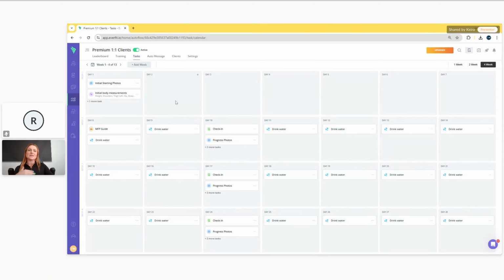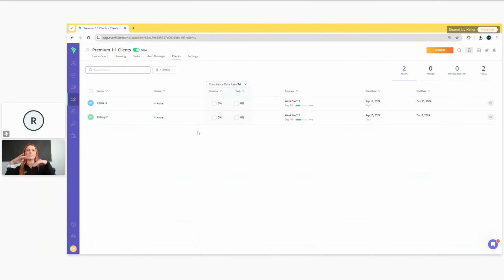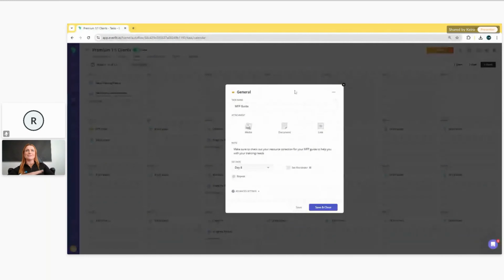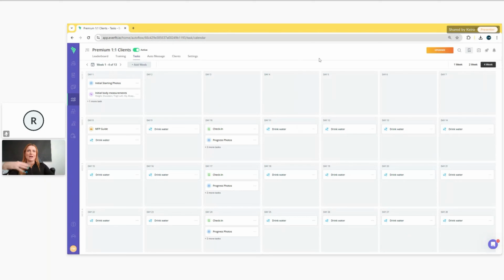If someone finishes the year-long auto flow, you can re-add them, but start them after all of those initial messages, check-ins, body measurements, and guides you've added in. They'll still have about 40 odd weeks in that auto flow without you needing to re-add them again.